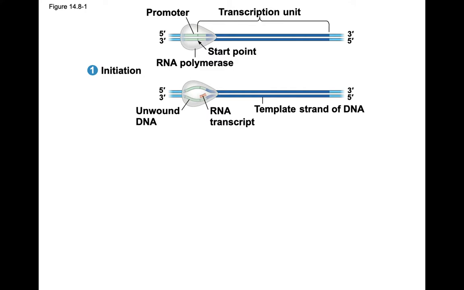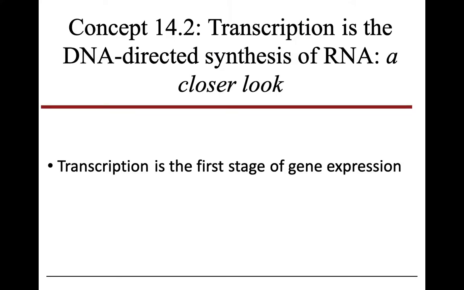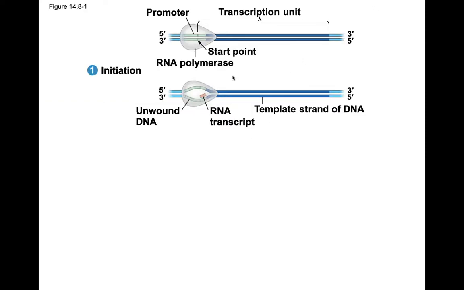So we first start off with just normal transcription, and transcription is going to be DNA-directed synthesis of RNA. And we usually start with a promoter. A promoter could be one or more proteins that attach to the double-stranded segment of DNA. And this is generally going to be a region of the DNA that does not code for the protein, but contains genetic information that will help initiate the beginning of our transcription.